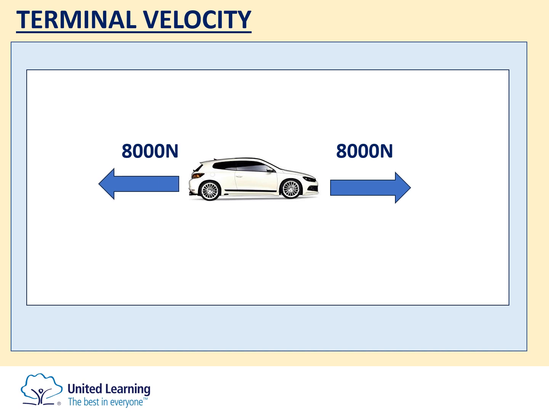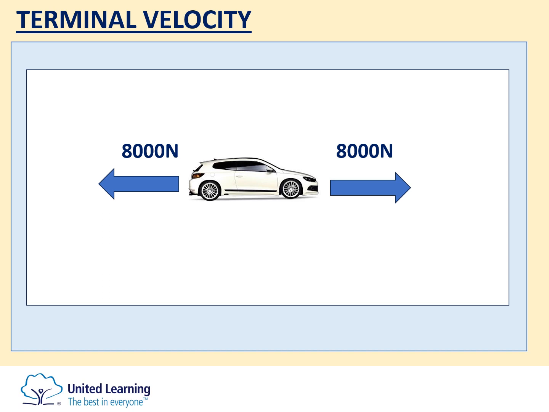However, eventually, as the car speeds up, the resultant force acting on the car will drop to 0. The friction and the air resistance will balance the thrust from the engine, and so the resultant force acting on the car is now 0. So it will now move at a constant velocity. It has reached a maximum speed, and we call that speed the terminal velocity. Now, different objects will have different terminal velocities based on things like the thrust from their engines or their shape.